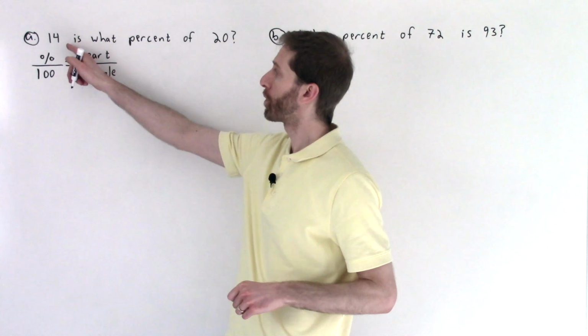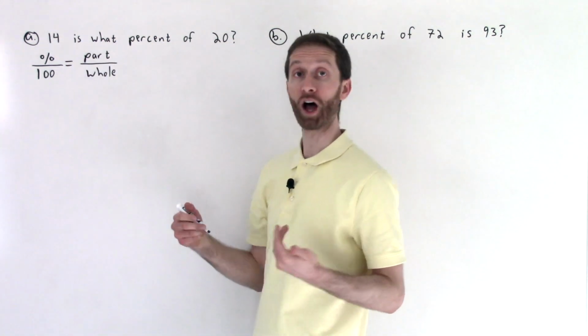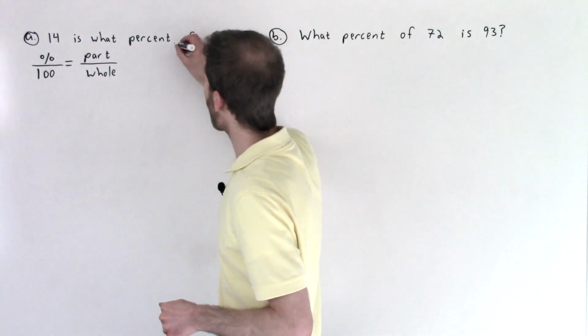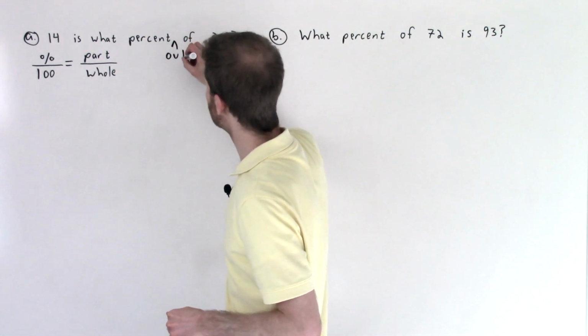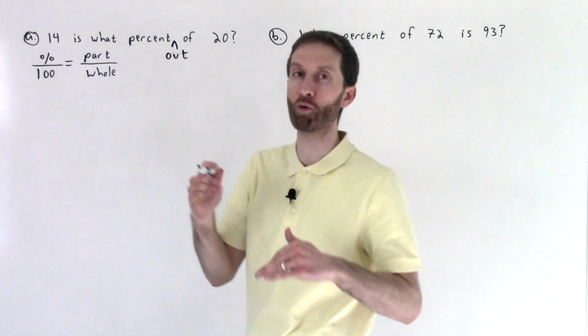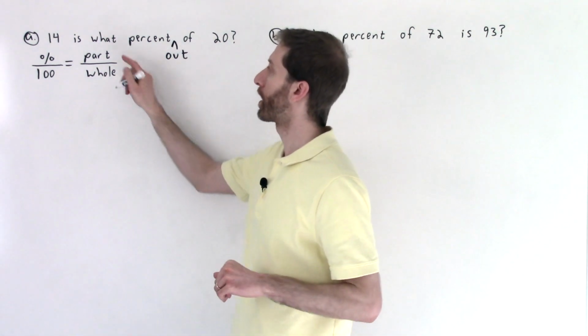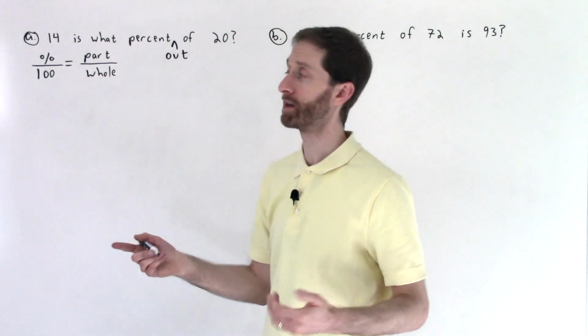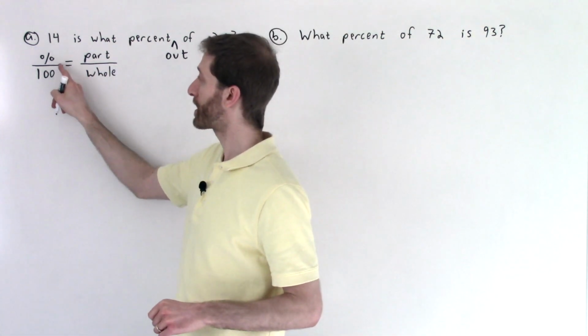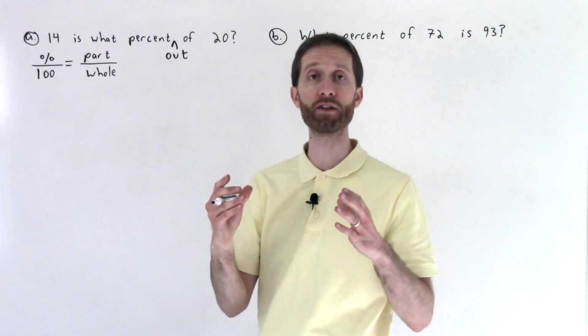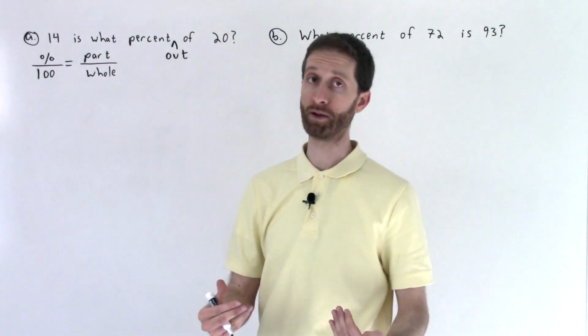We're given 14 is what percent of 20? Now when I read "of 20," I usually add in the little word "out of," because that gives me an idea of the ratio setup that we're going to have. What is a little clearer, I think, in this problem is that we don't know what the percent is. So recall that the percent out of 100 is equal to the part out of the whole. Those two ratios work together to solve percentage problems.